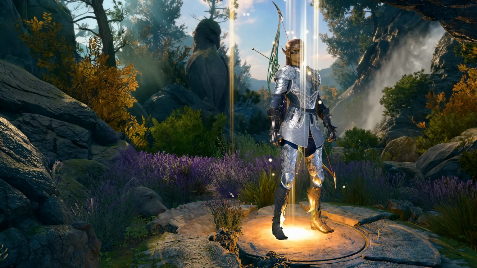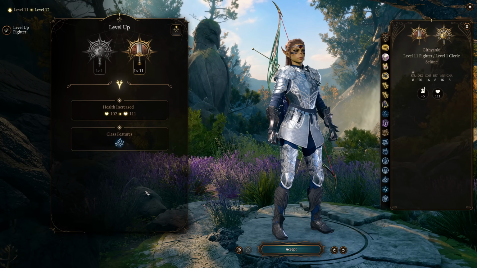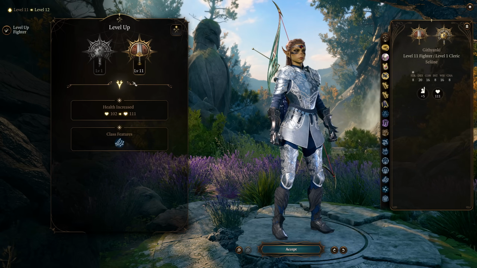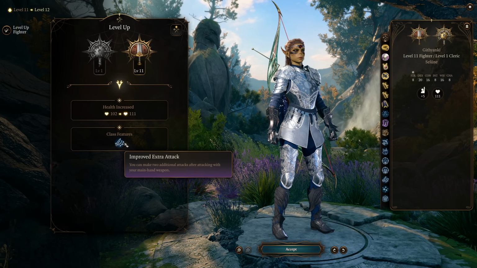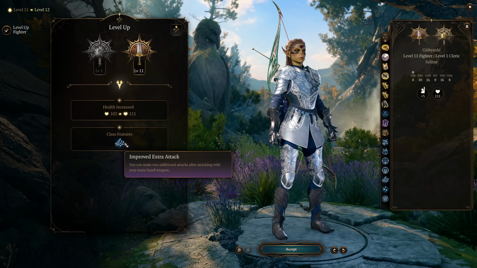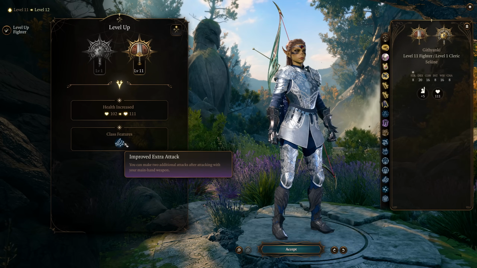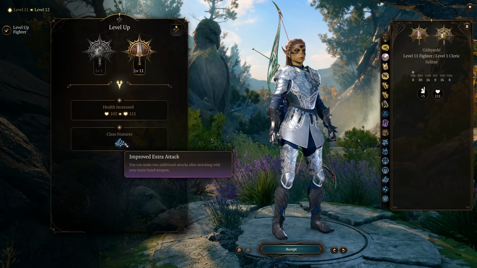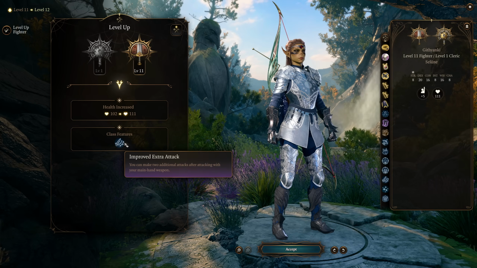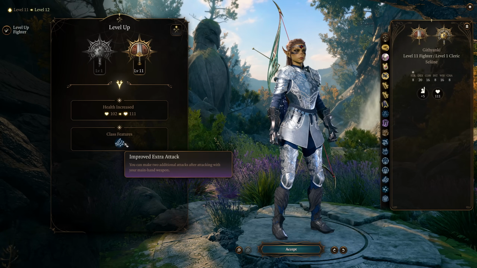And finally, at fighter level 11, character level 12, we get the reason that we've stayed in fighter for this long, and one of the things that makes this character just unbelievably strong: improved extra attack. Improved extra attack gives us a 3rd attack every time we attack. Fighters are the only character that gets this, although druids get it in their wild shape form, and so getting a 3rd attack is an incredibly powerful bonus that makes 11 levels of fighter one of the best things that we can possibly do.